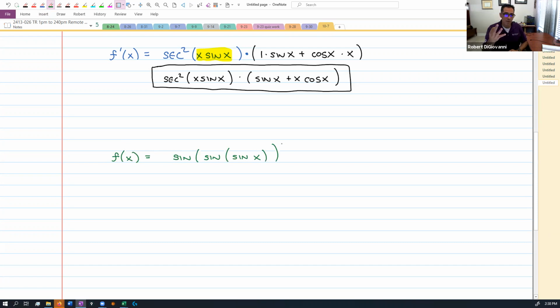So this is a triple composition. You have a function inside of a function inside of a function, right? Sine of x is a function. If I told you to plug in x is 2, you would figure out what this is, right? You do sine of 2. And then after you get sine of 2, you'd plug that into sine again, and you get sine of whatever that is. And then once you figure that out, you do sine again, wouldn't you? So this is an onion with 3 layers.